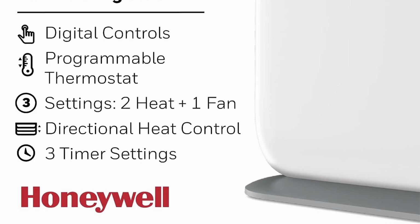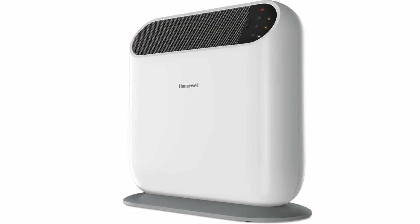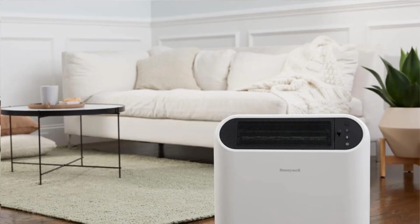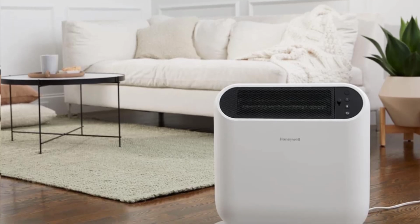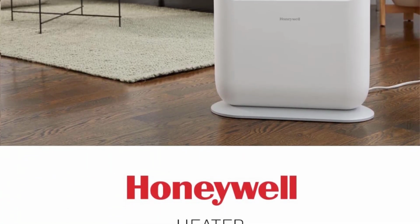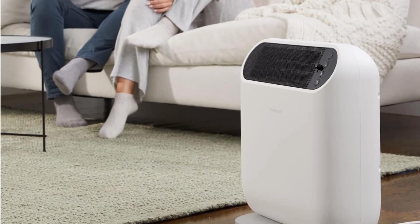There's even a handle on the back of the unit that stays particularly cool and is easy to grip, which makes for easy carrying. But please note that the heater will not automatically turn off if carried upright, so you will want to turn it off before adjusting its placement. Overall, we were pleased with the warmth this unit provided on both its highest and lowest setting.